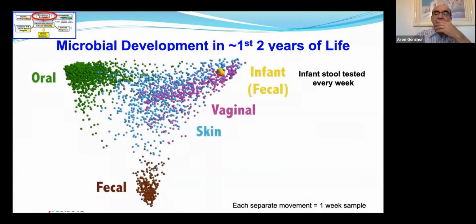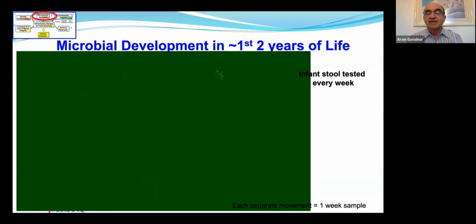So I want to show you something. This is what I told you a little while ago, but each one of these points being a particular microbiome in an individual. And I want you to see what happens when an infant goes from infancy into the stage about 1,000 days later. So I want you to watch the bouncing ball over the first 1,000 days.